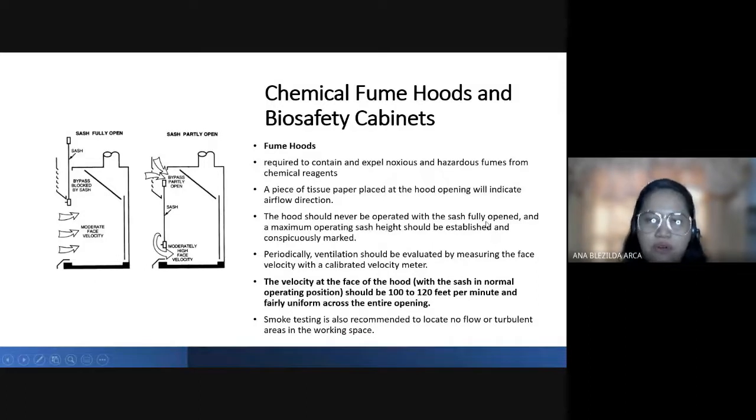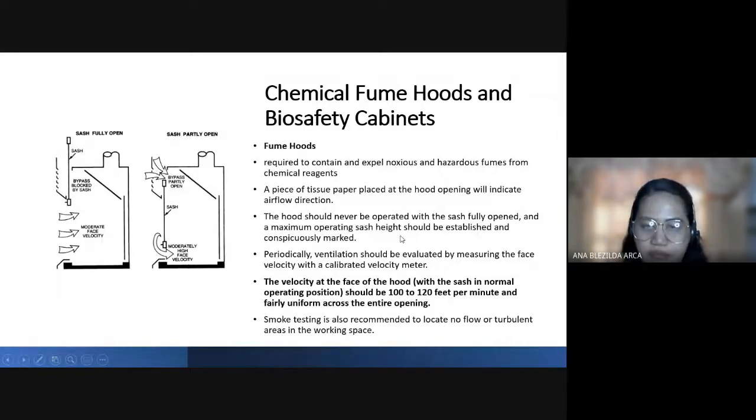Okay? So, meron ding maintenance class na tinitignan if the fume hood is still working properly. Pwede kang maglagay ng tissue paper sa loob, tapos tignan mo yung direction ng airflow. Pag nagpasok ka ng tissue paper dito, dapat tataas siya papunta doon sa exit, 'di ba? Or if you want, meron kang smoke test na pinapausukan siya sa loob tapos tinitingnan mo yung direction ng usok kung tataas ba siya. However, dapat meron mga standard procedure on how to calibrate the fume hood. You're going to get the face velocity na tinatawag nila.